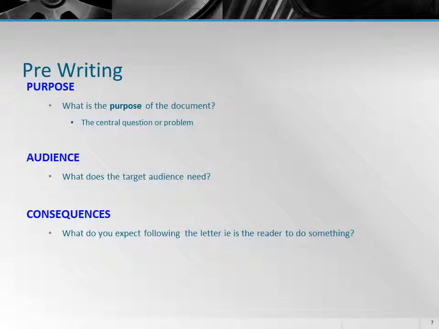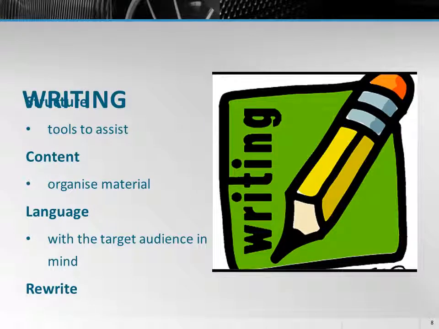Who is your target audience? Are you drafting something that is going to go to the client? Is it something that you're drafting to go to an expert that you want to get their opinion on? Is it something that you are drafting to go to a judicial officer? How you write to a judicial officer may be in a very different way as to how you will write to the client. And what do you expect following the letter, for example, or following documents? Does the reader have an obligation to do something? And if the reader does have an obligation, is it clear and concise so that they know and they can clearly identify what it is that you're expecting?